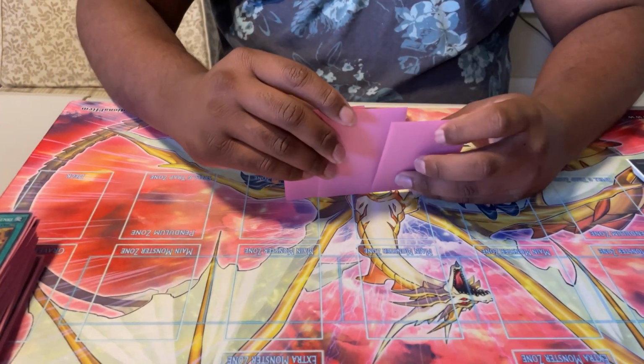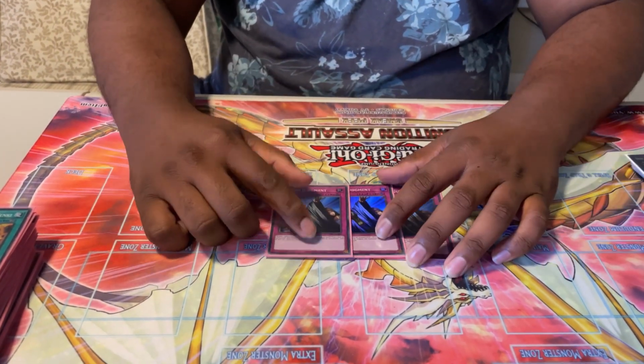And then to end it off, my only traps are 3 Solemn Judgment. It comes in clutch almost all the time. I won my last duel because I Solemned a Dark Ruler No More. That's all I have to say.